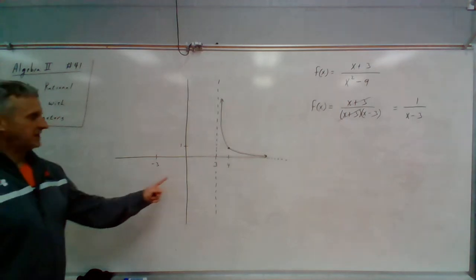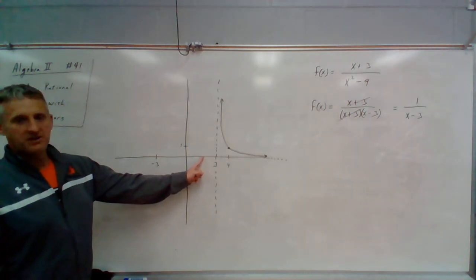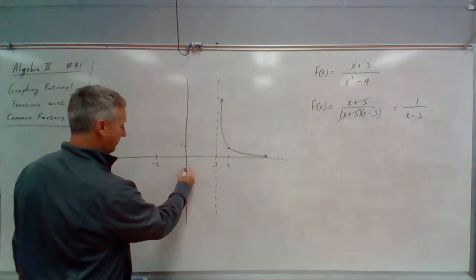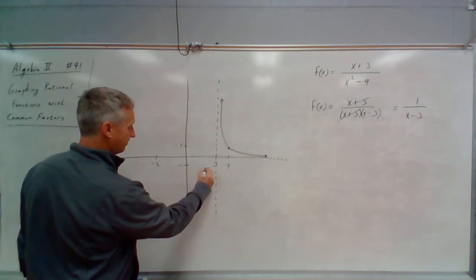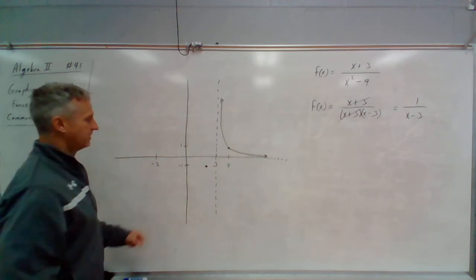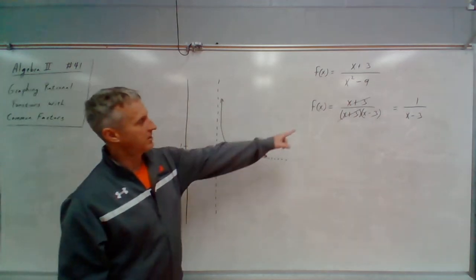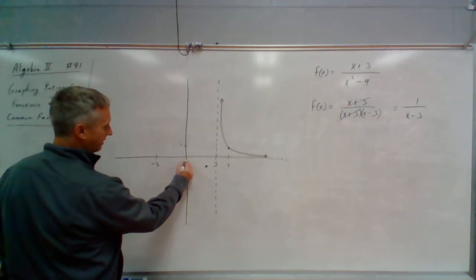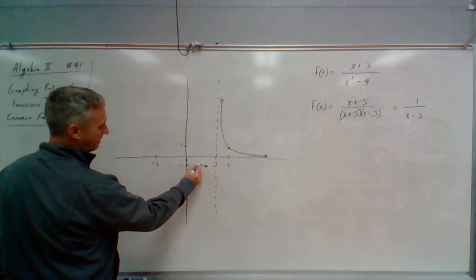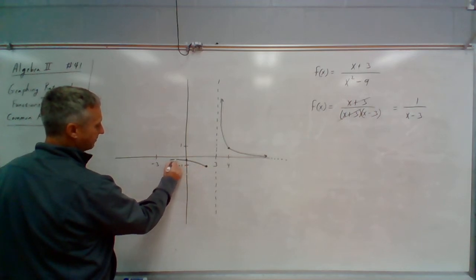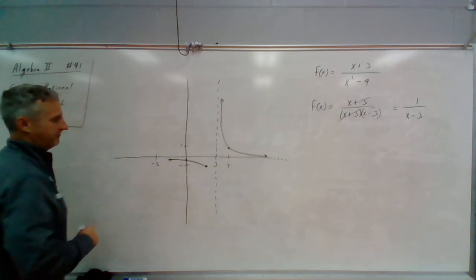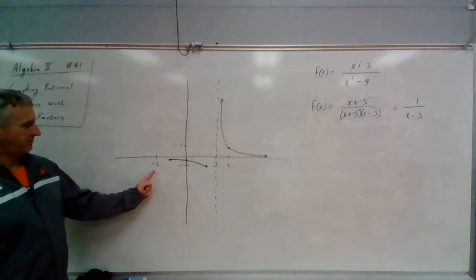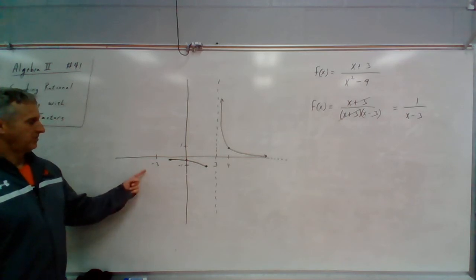All right, what about the other side here? So say I plugged in 2. If I put 2 into this function, 2 minus 3 is negative 1. So I would end up with negative 1 here. Let's say I plug in 0. If I plug in 0, I'll get negative 1/3. Should be about right here. And you see what's going to happen. It's going to go right out this asymptote. Except for one little point. There's going to be a hole in my graph at negative 3.